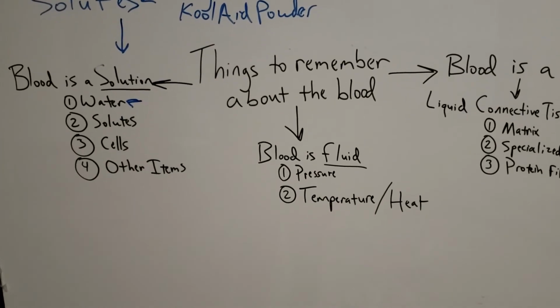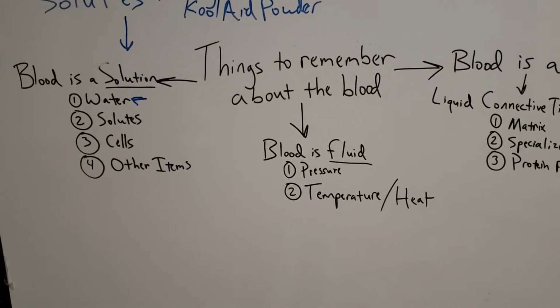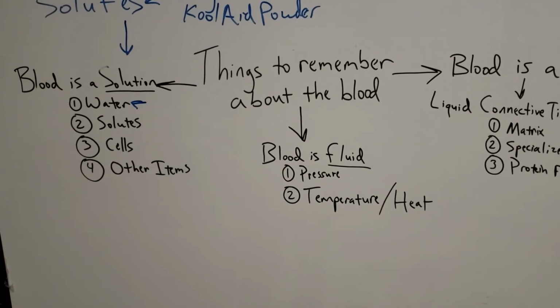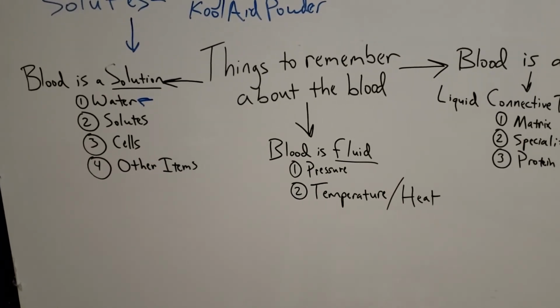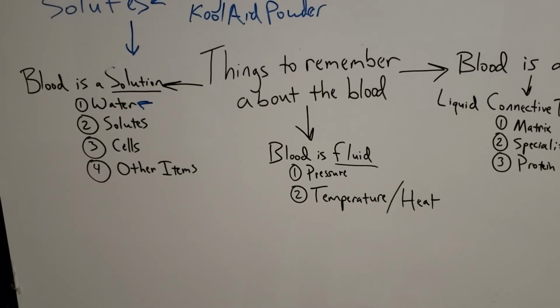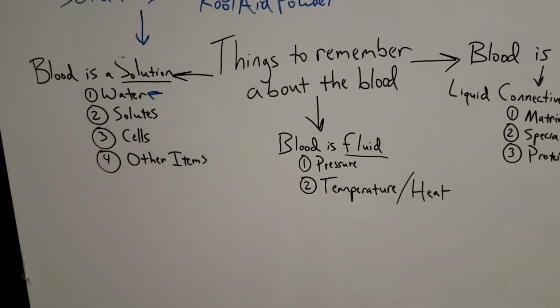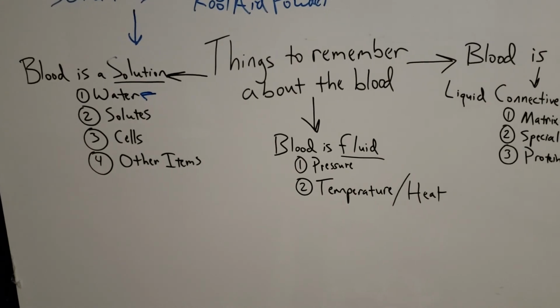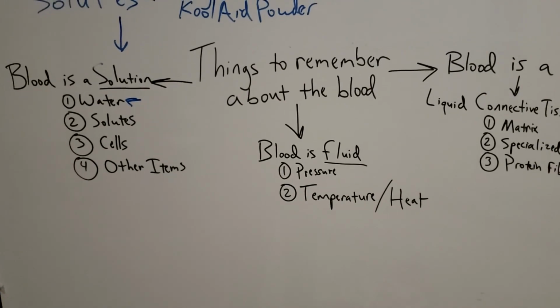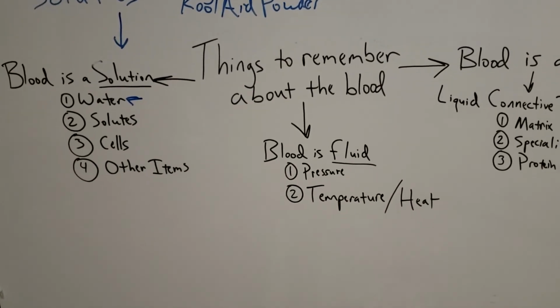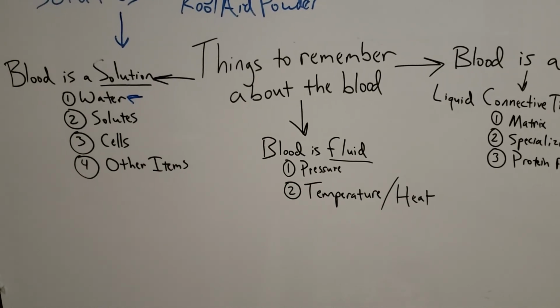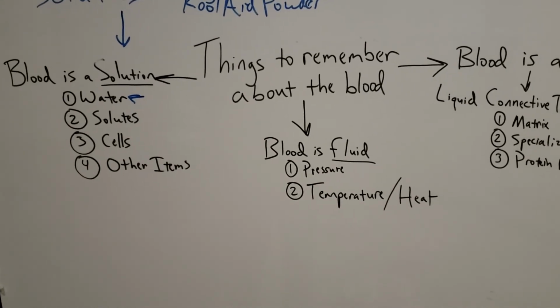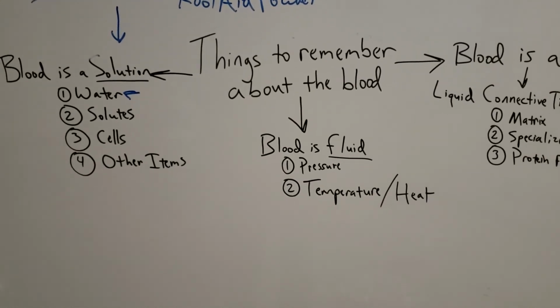Now, if you were outside and it was 98.6 degrees Fahrenheit, you'd be yelling about, hey, I need to go inside and get some air conditioning. But your body is happy at 98.6 degrees Fahrenheit. And a part of that is because of the heat that is being circulated by your blood. And these are the 3 areas that you want to definitely remember when you're learning about the blood. And you can hang your hat on these 3 areas for just about everything else.